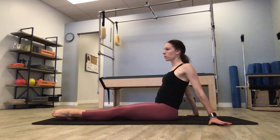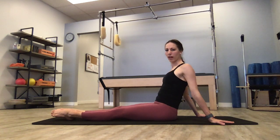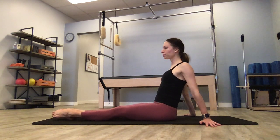back. I like my fingertips, I think. Yeah. They're kind of pointing diagonally backwards. Don't feel like they have to be straight back. Wherever is comfortable on your wrists and your shoulders. My legs are slightly rotated.